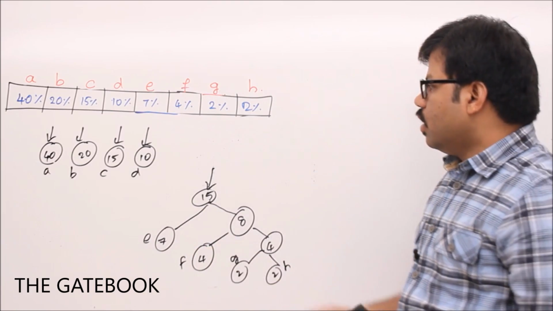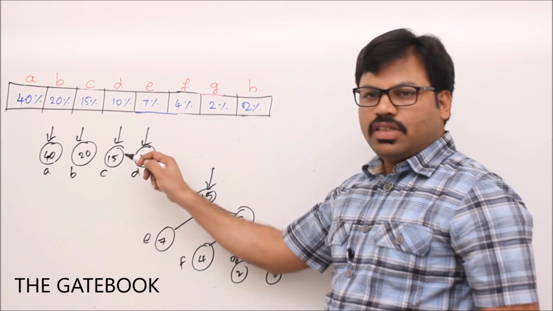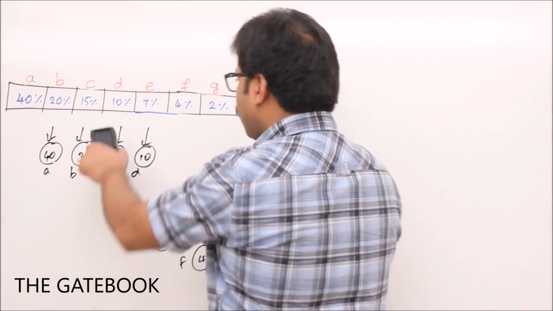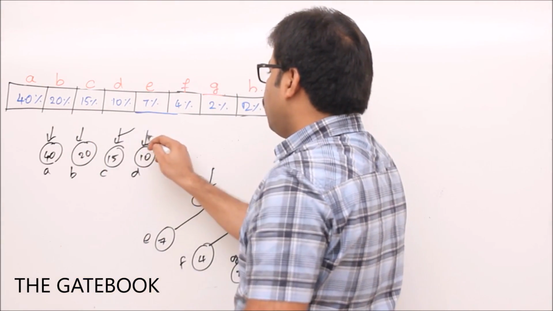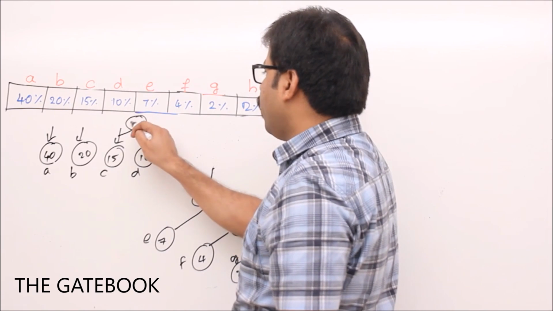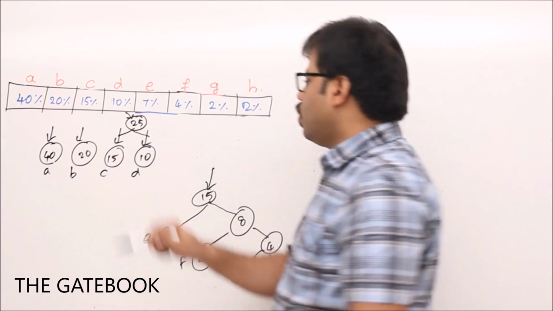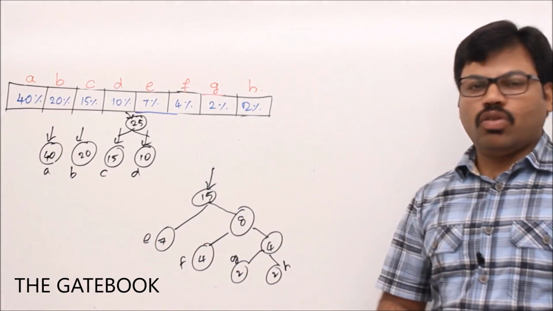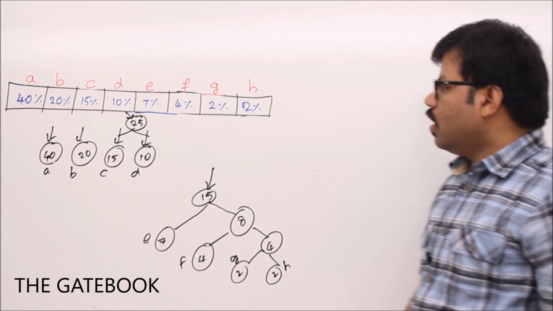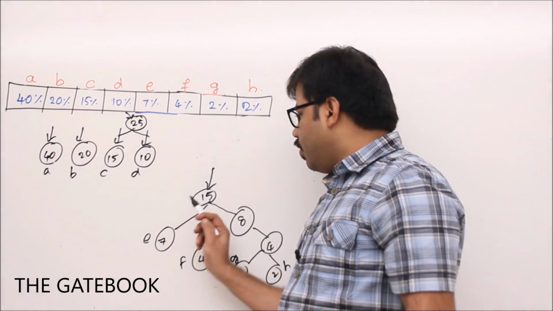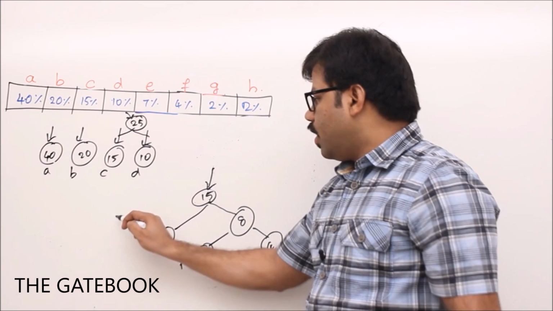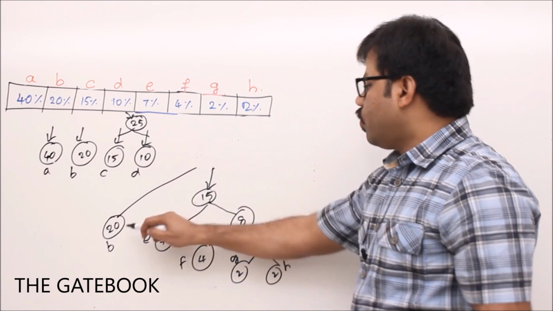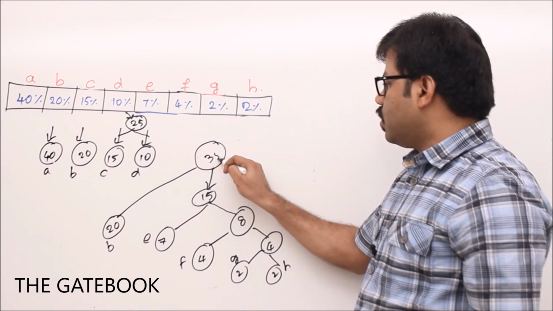You can take anything. I take these two and merge them, but whichever you take is not a problem. So if I merge these two, this will be C plus D, which is 25. This will be the new root. Now how many trees do we have? 1, 2, 3, 4. Again go for merging. Which ones do we have to see? The top two minimum this time will be 15 and 20. So let's keep 20, which is B, here. Let's merge it: 20 plus 15, 35. This is the new root.